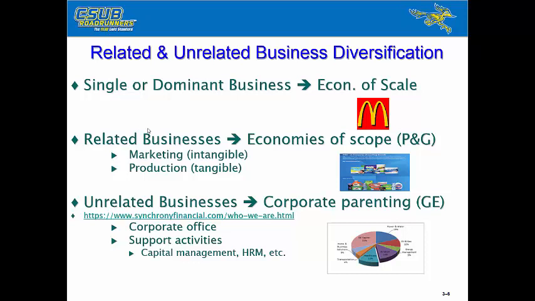Who can think of another example? Go ahead. We're on the unrelated business, like AAA. You have the insurance leg, a financial life insurance, but they also do travel discounts. So it's a bunch of different things that they're working on. Yeah, that is an example of unrelated diversification. The travel discount stuff doesn't have much to do at all with the insurance side of things or financial services. Good point. Who can think of another example of either related or unrelated diversification?